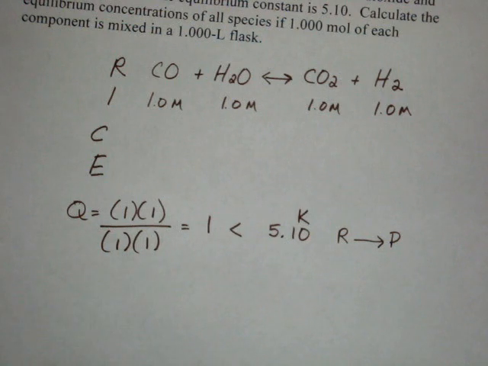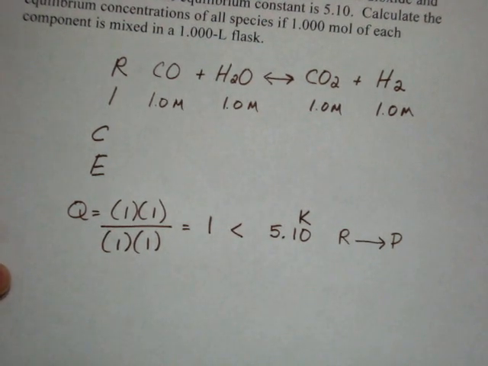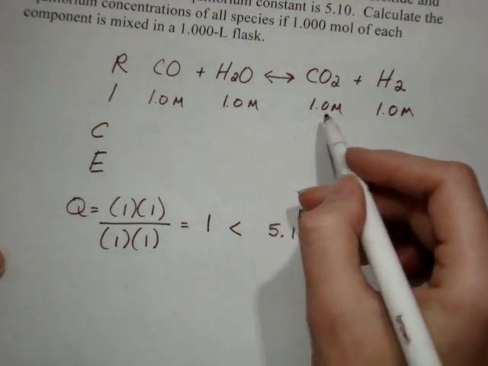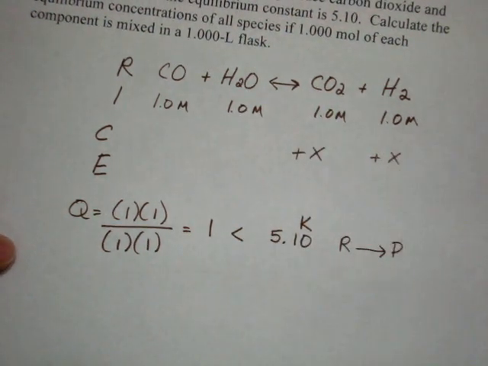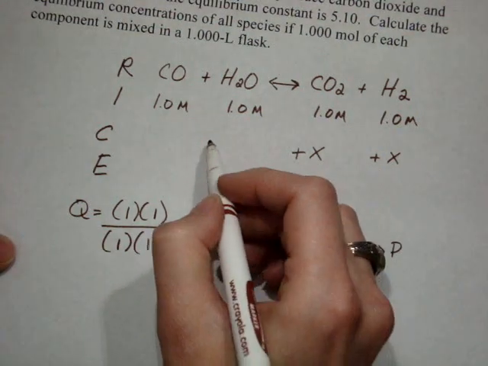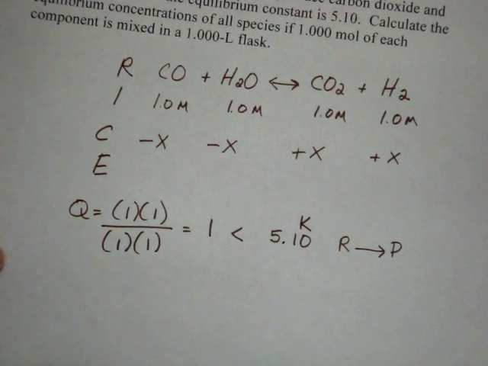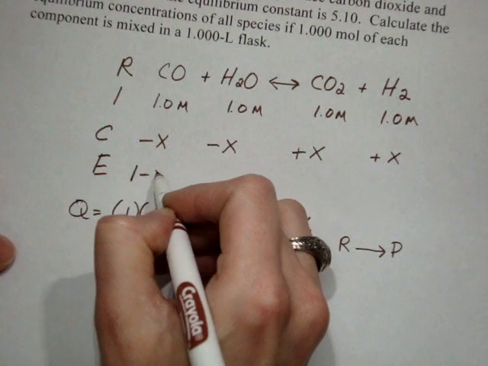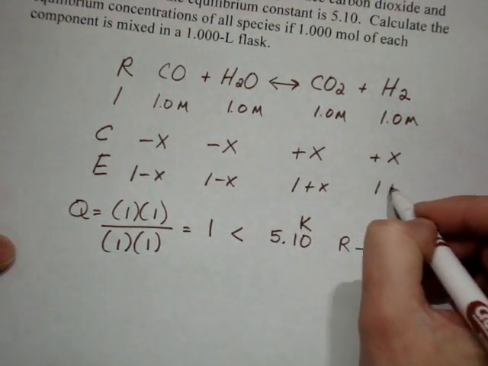Now, since we don't know any of the equilibrium concentrations but we know this reaction is forming more products, we can use X's and stoichiometry to relate all the components. If we're forming CO2 and H2, we're increasing by X. That's a one-to-one ratio. To form those, we use up X amount of CO and H2O. Decreasing reactants, increasing products. So our equilibrium concentrations become 1 minus X, 1 minus X, 1 plus X, and 1 plus X.